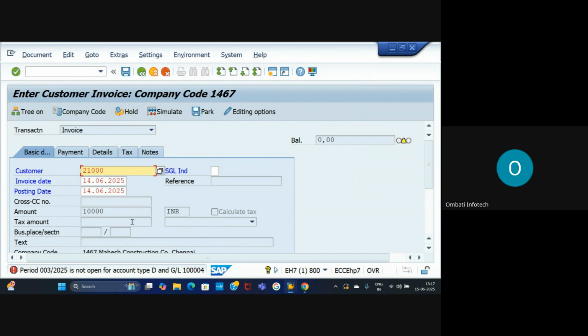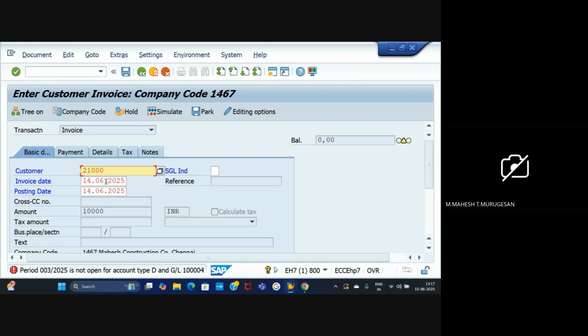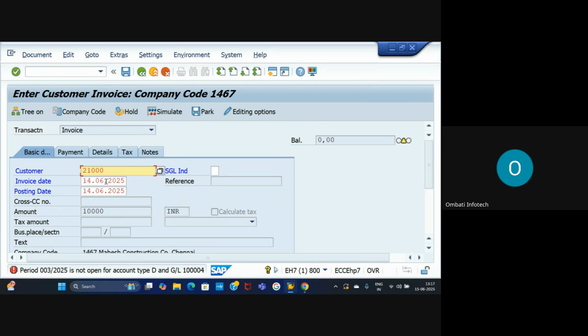What is period 3? First April 2025, your new financial year started. April, May, June, that is mentioned as 3. So June is period 3. That's why it is 3.